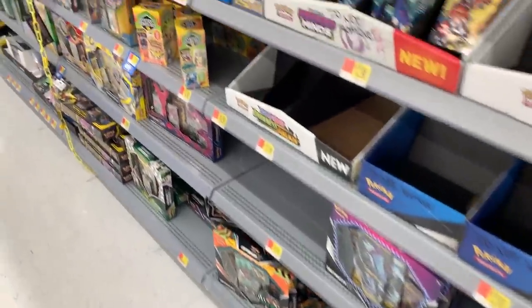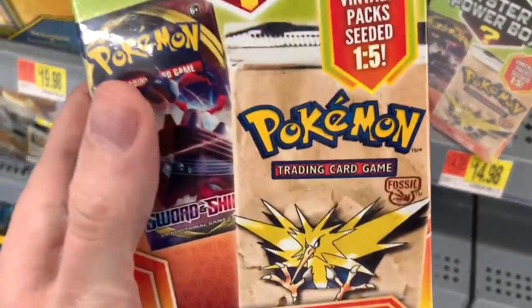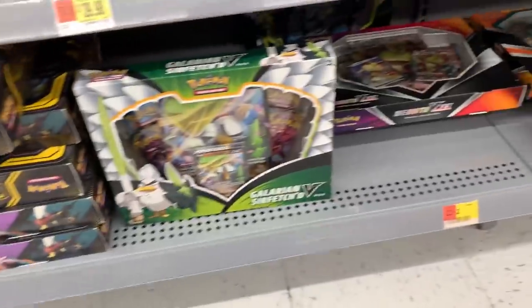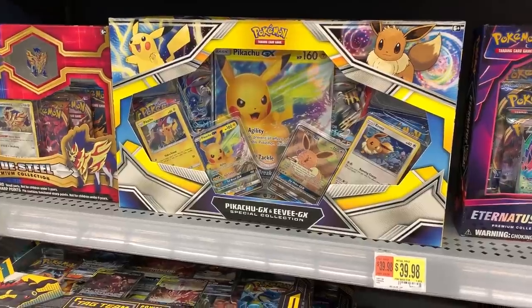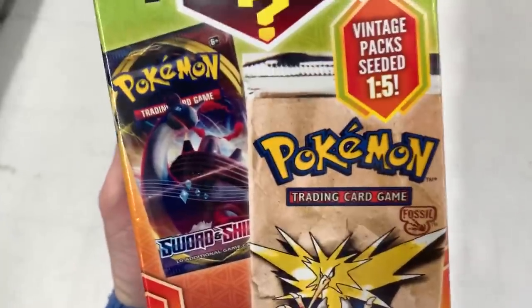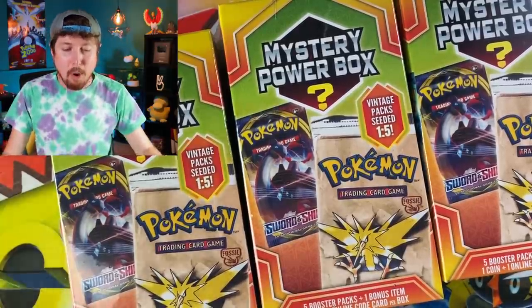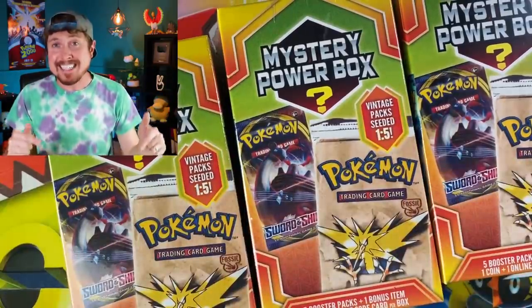They did it again! Here are the brand new Pokemon mystery boxes. We can see a fossil pack right on the front - one out of every five boxes. Legend maker, power keepers on the side, cosmic eclipse. Not a whole lot else in stock, just the usual Pikachus, Eevees, Eternatus, and Toxtricity. Let's grab a couple and try our luck! What is up, breaking family? There are brand new Pokemon mystery power boxes in stores right now - if you can find them. The Pokemon phenomenon is still going strong almost 25 years later.